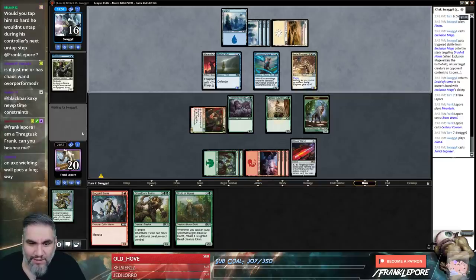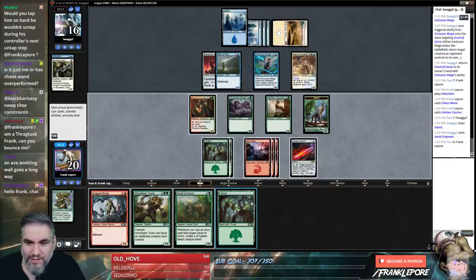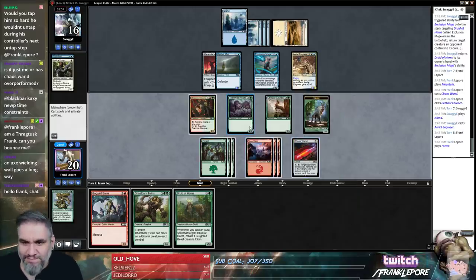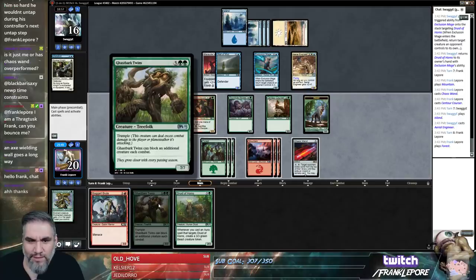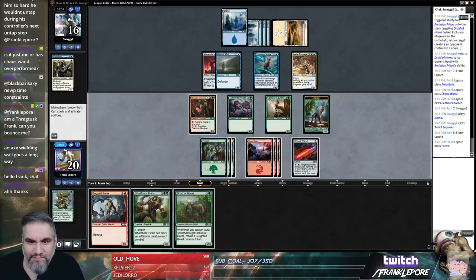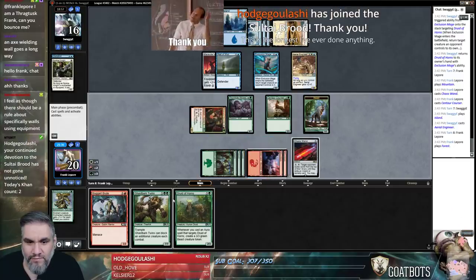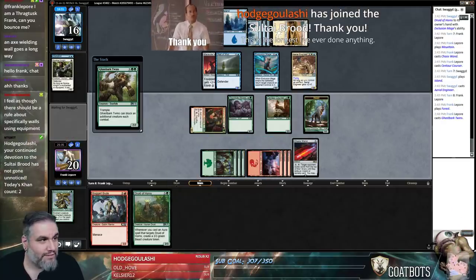If you're a Thrag Tusk, I have no desire to bounce you. That feels like a bad idea. This is interesting. We could play old Gasbark, which is actually a pretty reasonable clock here. So we're going to play old Gasbark Twins.